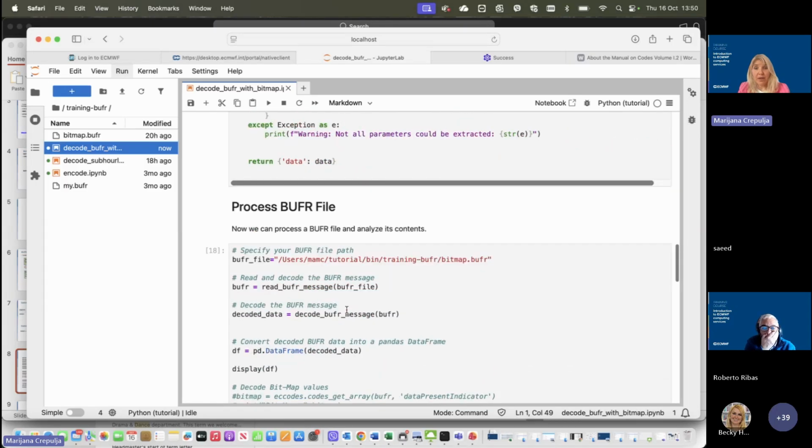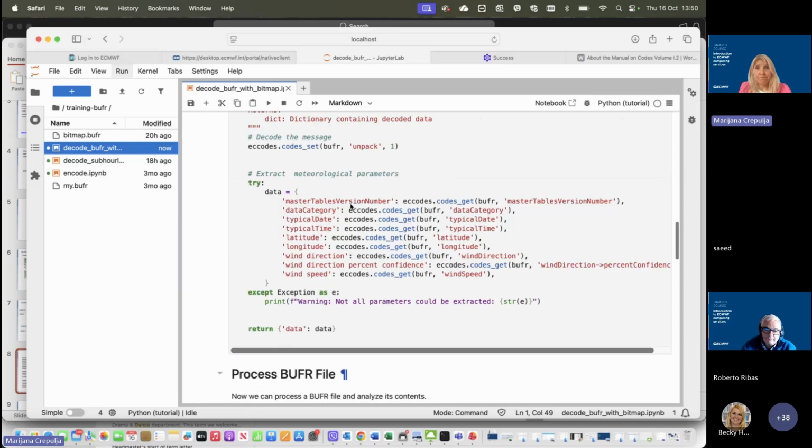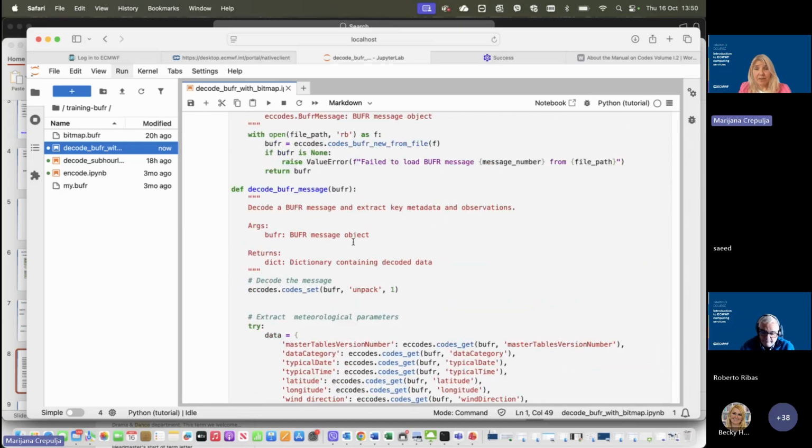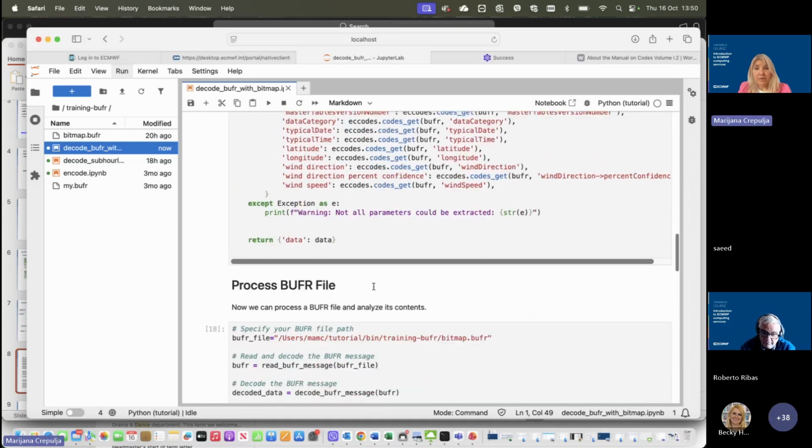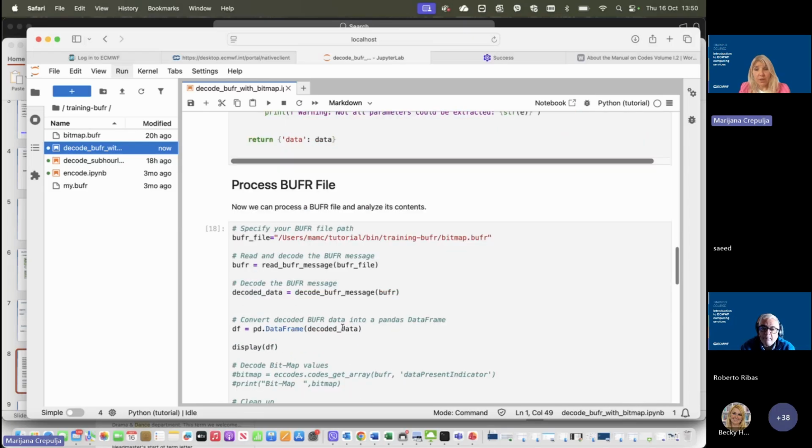Then how I will run all this: I will specify the path to my buffer message. Then I will call the method passing this file to obtain this buffer object. I will pass that buffer object to my decode buffer message method, and then I can convert all that to a data frame.